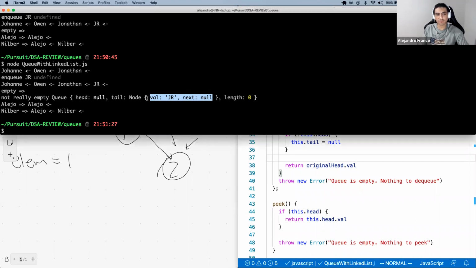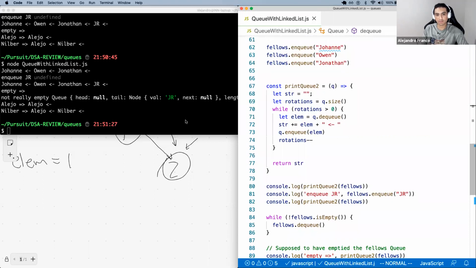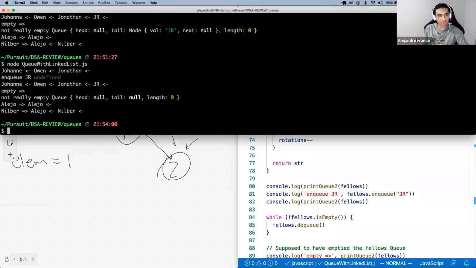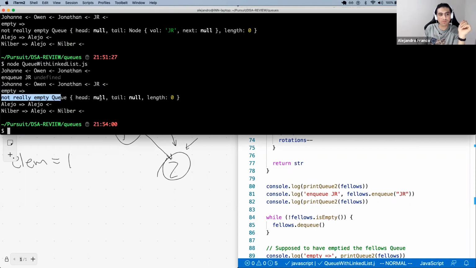And we can then fix that minor thing there, where now if I save and I run again, we empty the queue and nothing gets printed. And we say not really, this part where we were still saying JR, now that's also null. We fully emptied the queue, nothing is being remembered. And then we add Alejo, and then we add Milber, and then we have Alejo at the front of the queue and Milber after that.